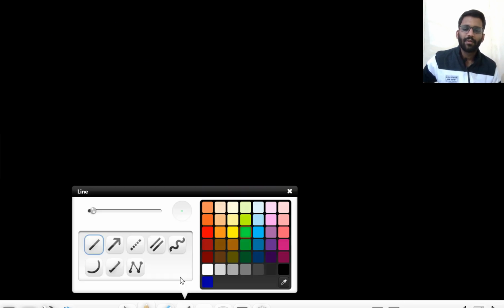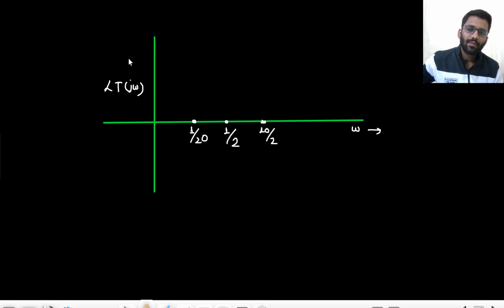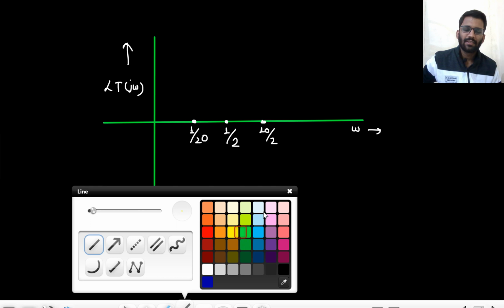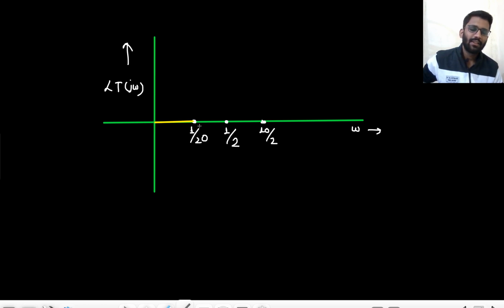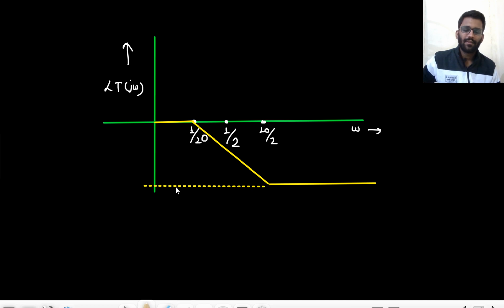So how will I draw the Bode plot? I will always first go and mark my pole or 0. This was my pole, and here I was having 1/10 of this, and here I was having 10 times of this. This was my omega value, and this is my angle value. Before this, everything was 0. Then I know one thing, that I need to go till minus 90, and 10 times of that I will go to minus 90. And then it will be saturated only. This point is minus 90 degree, that I know. And what about this point at 1 by 2? This point is minus 45 degree, that I also know.